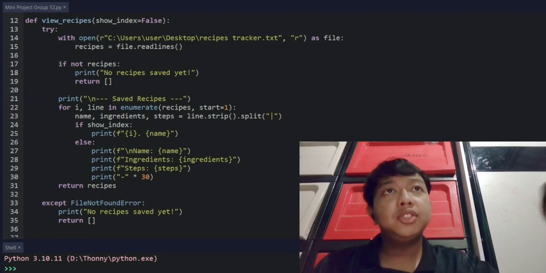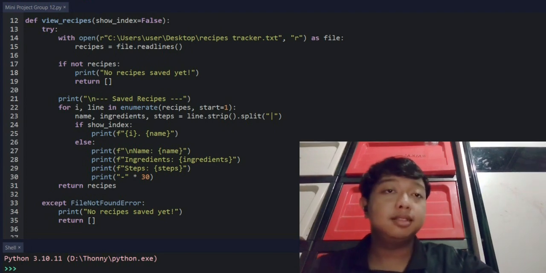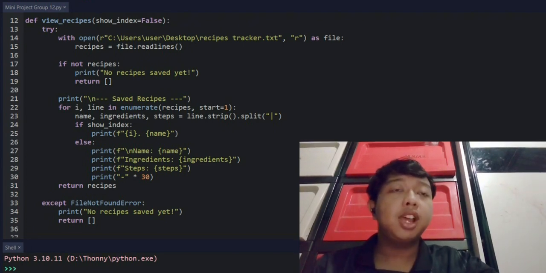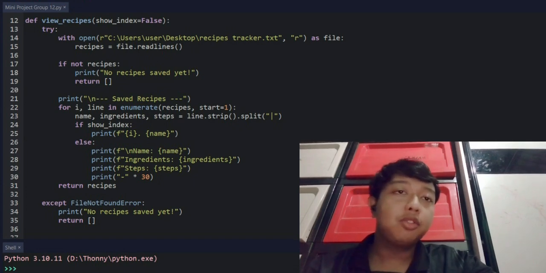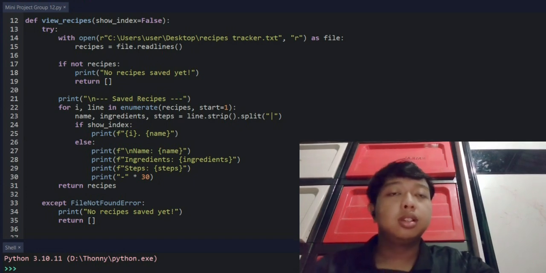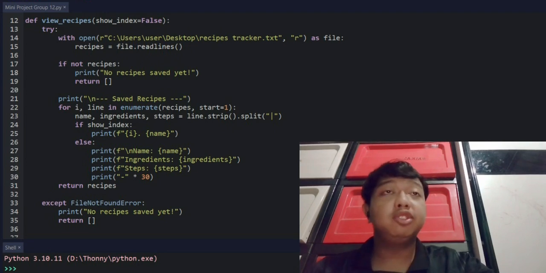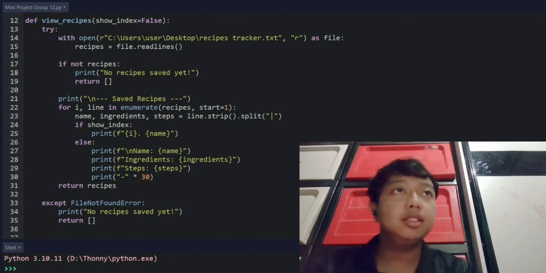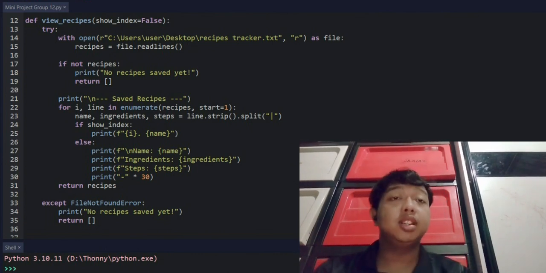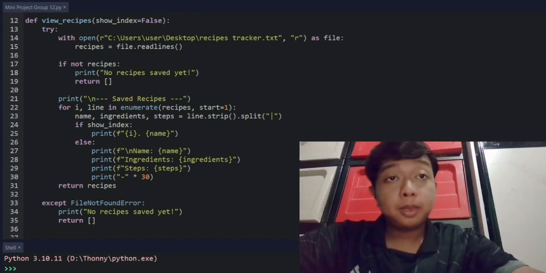Next, the function uses the open statement to open the file that contains the recipe data. The file is opened in read mode, that's equal to r, and all lines in the file are stored in the list called recipes using the readlines method.